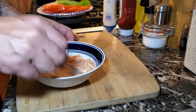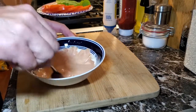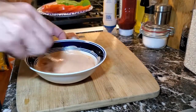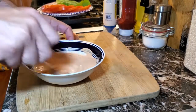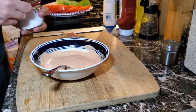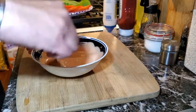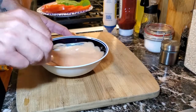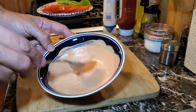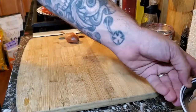I really like this burger sauce. It kind of reminds me of the In-N-Out burger sauce from back home where I grew up, although it's most likely not the In-N-Out burger sauce. We're going to stir this up and add a little bit of salt — about a pinch is really all that you need. Mix it up a little bit more, and then put the bowl off to the side before we tend to the shallot.